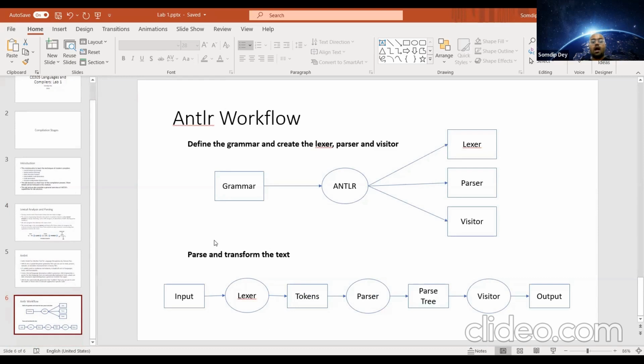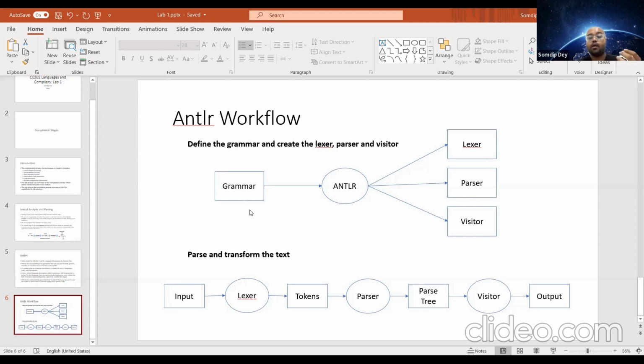So let's look at the ANTLR workflow that actually happens behind the scenes when you start using ANTLR with Java for your lab. The first thing is that you have to define the grammar for your language.